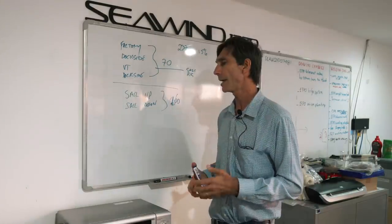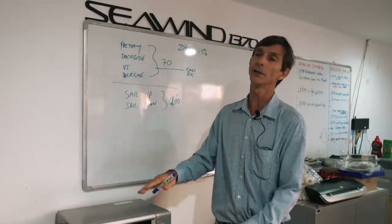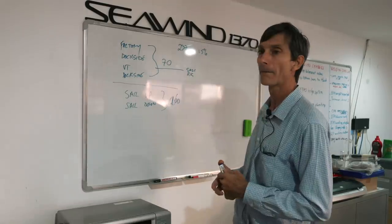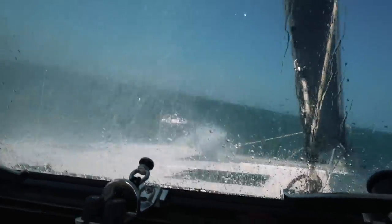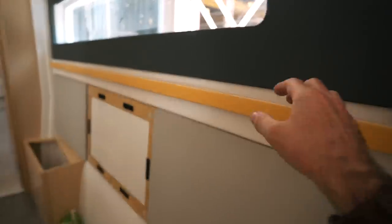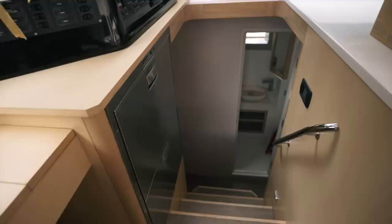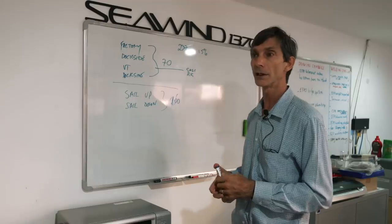For interior changes: some cabinets had a single shelf in a tall space where two shelves were needed. Mostly it came down to practicality — Richard felt there wasn't enough area for a bookshelf or book storage. More fiddles were added throughout. Because of the extreme weather conditions encountered, hand grips were important — they added two timber handrails horizontally along the port side, the same on the starboard side, and grab handles going down the companionway. The sail maker was very happy with the sails and no changes are being made there.